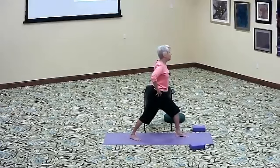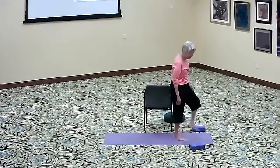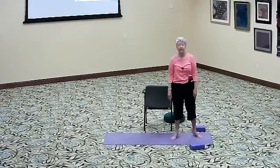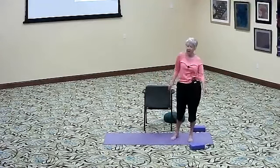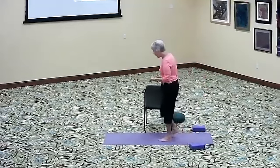When you're ready to come out of it, it's very simple. You bring your arms down, you step forward onto your left foot, take a deep breath, shake out your legs, wiggle everything else, and there we go. So now we're ready to do the same thing for the right side.